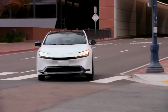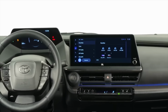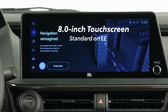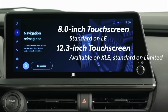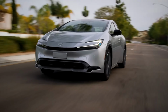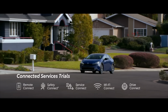Toyota also brought in better brakes for the new Prius. It's firmer and has less of the typical squishiness you often find with regenerative braking systems. Also, the infotainment cluster is a little more mainstream. It's now conveniently located in front of the driver instead of in the center of the dash. In the lower trims, you get an 8-inch touchscreen in the center stack. And in the upper trims, you get a 12.3-inch touchscreen. Both the lower and upper trim touchscreens use the latest Toyota audio multimedia system. It's also more engaging to drive. I'm talking about improved seating position, low center of gravity, added steering feel, and better overall experience behind the wheel compared to previous models.